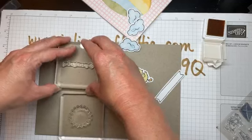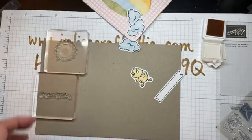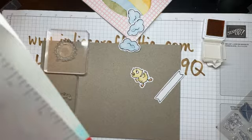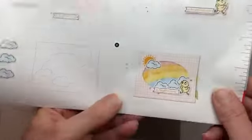So that's just something worthwhile knowing for yourself, or if you're giving one as a gift, a past Paper Pumpkin kit, because they are such a good price. So it's an economical choice, but it's good to know that they do not have a block in them if they're a past kit.